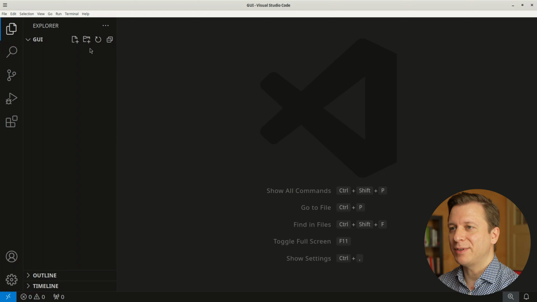Now that we have a working example in JavaScript and a working example in Java, let's make this complete and create a GUI example in Python. Let's start right away by creating the model. For this we create a folder called model, in which we create ourselves an animal class.